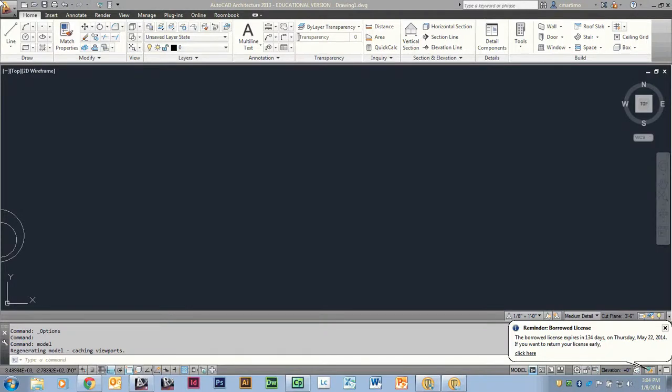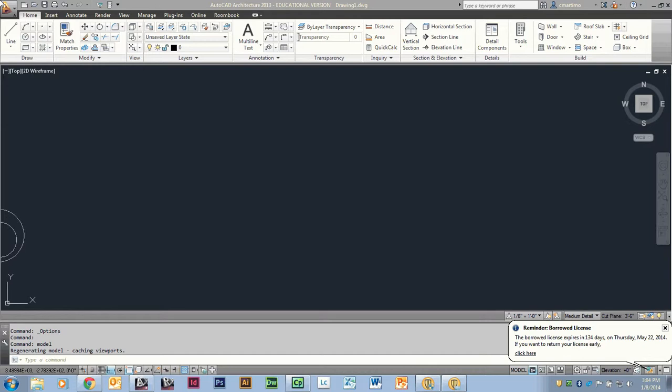Hi, today we're going to talk about the initial setup of your AutoCAD, and we're going to do a couple of different things to be able to access some different areas on your computer, as well as how to set up the AutoCAD itself. You're going to have to go through this same setup process anytime you get a new computer or you have to have AutoCAD reinstalled because it stops working, and so this is a video that you're going to want to refer back to when one of those things happens.